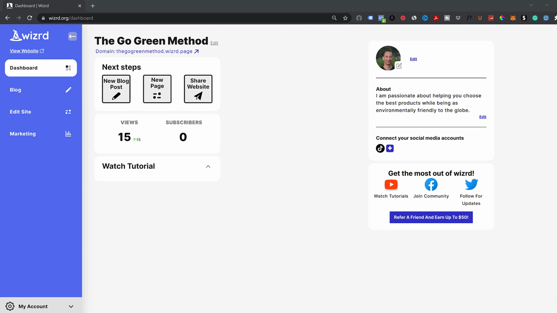Okay, so that about covers all of the big daily actions that you'll be taking within the Wizrd, this blog website creator. I told you it was going to be easy. I told you it was going to be simple. And I think this proves how easy this dashboard is to navigate, and how easy it is going to allow you to create more content without having to struggle with the whole technical aspect of setting up a WordPress page. This is all about simplicity and getting content out there. The sooner you get your content out there, the sooner Google will start to rank your page, and the sooner you'll be able to get traffic and commissions.